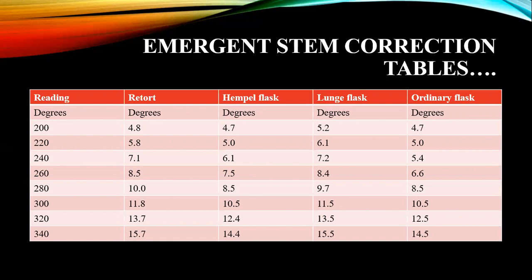The corrections are given in tenths of a degree, but inspections of the curves plotted for the different runs show that for the same reading, the emergent stem correction may differ by over a degree from one run to another. For this reason, this correction may not be reliable to better than a degree.